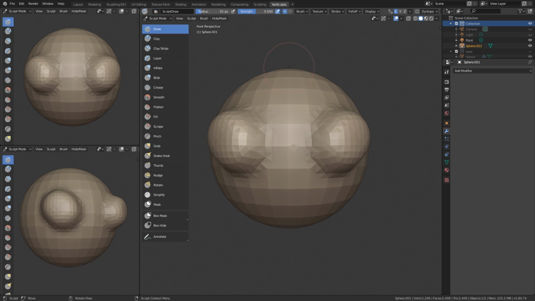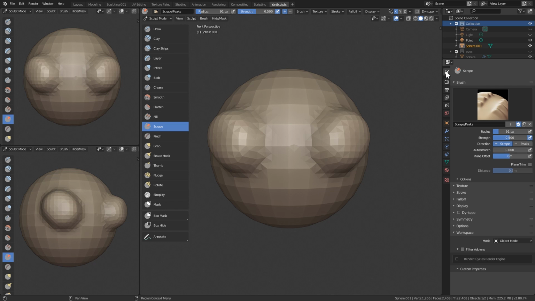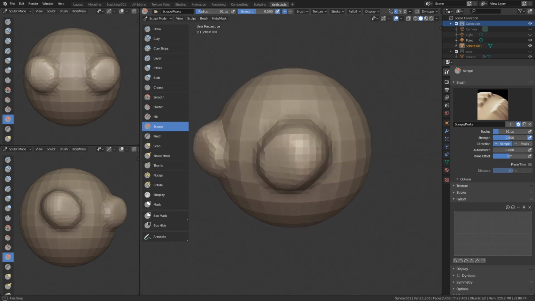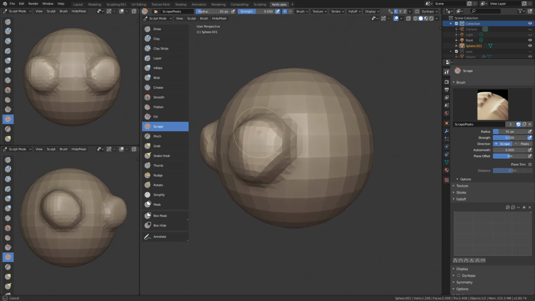So we've got to change some settings. If you remember in the tutorials on Blender 2.79 in this course, I changed some settings. Basically, I went to the scrape brush, and over here you can click on this, go down to falloff, and change the falloff to flat, so that it works more like a polishing brush, I guess.